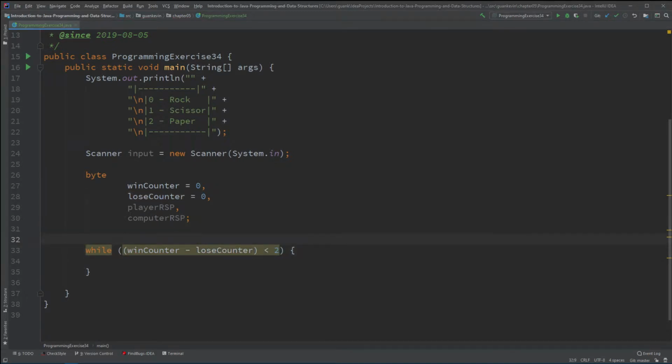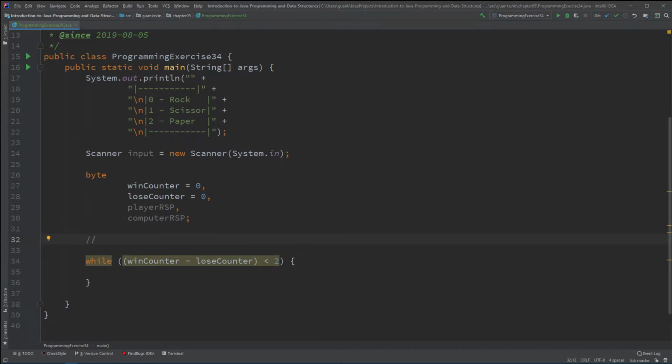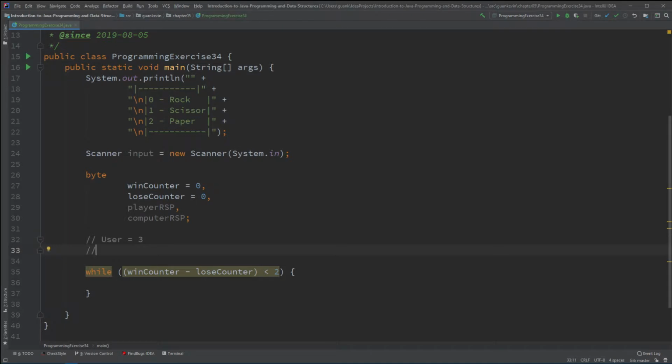So imagine this win counter is basically used to track how many times the user won in rock, scissors, paper, right? So let's say the user won 3 times and then the computer only won once. Computer won once means the user lost once.